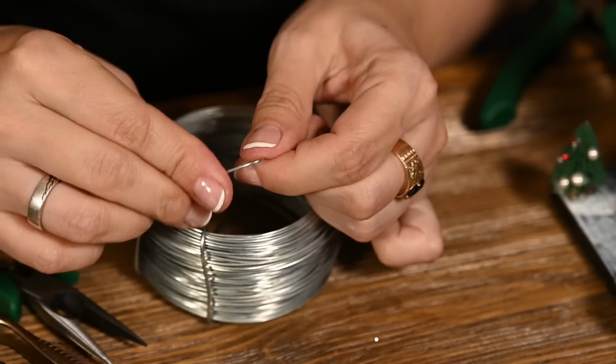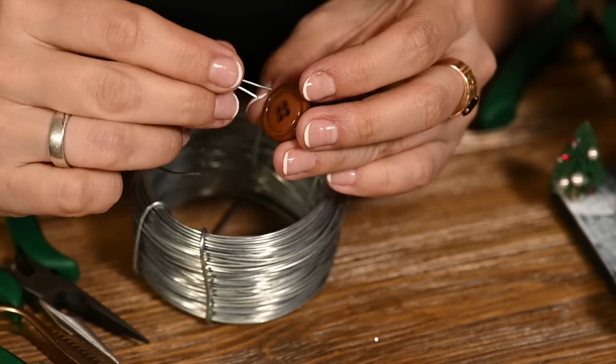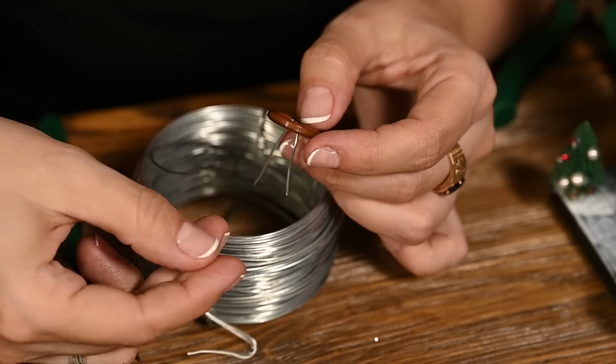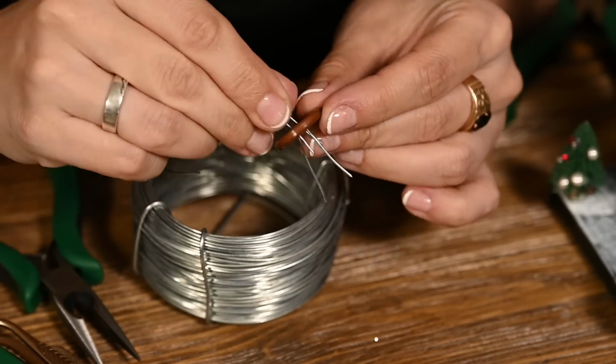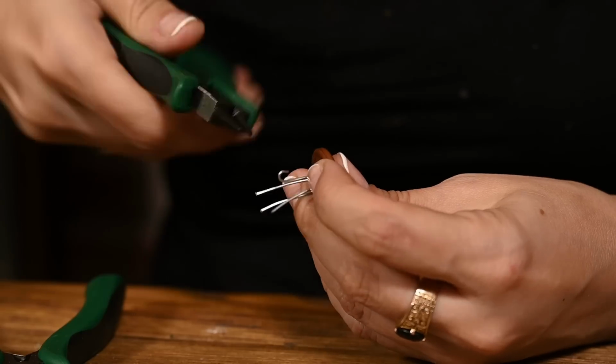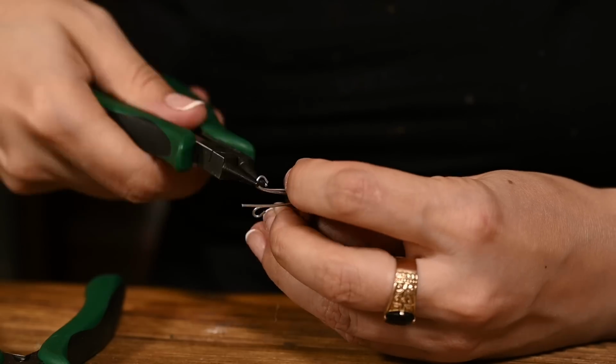Next, I'll make a table and a couple of chairs for the restaurant. I'm using buttons and wire for this. I'm bending the wire to make two brackets and inserting them into a bigger button, hot gluing them on the inside and then curving the wire ends a little to look like curvy table legs.